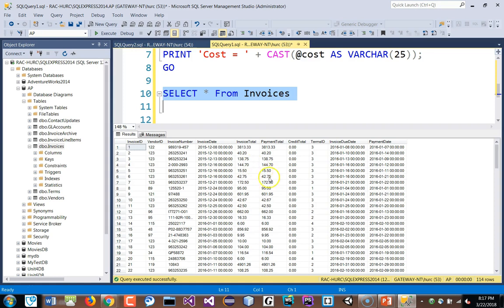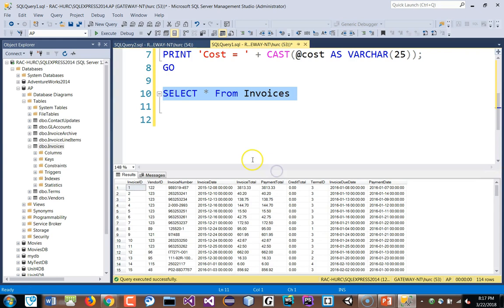So we have the invoice total here, right? There's a number. We could use that as the aggregator.